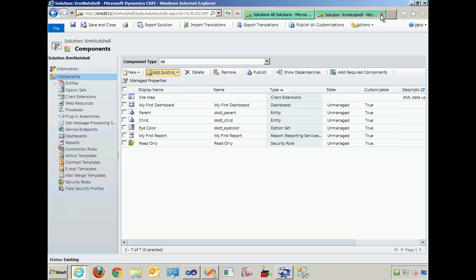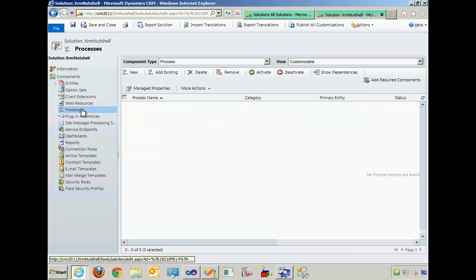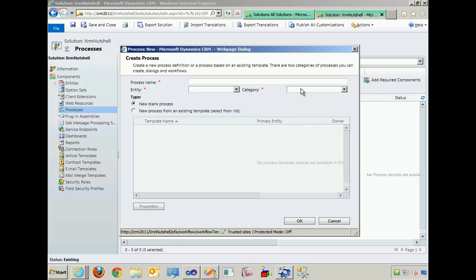All right, so the last thing I want to do is show implementing a business process. As I mentioned earlier on, there are two types of business processes. So I'm going to come in here and create a new business process. There are dialogues and workflows.